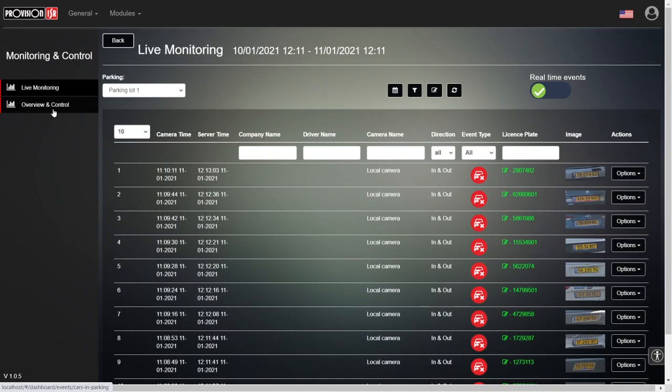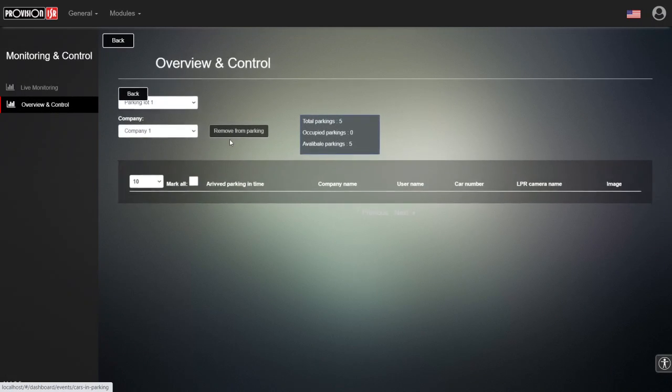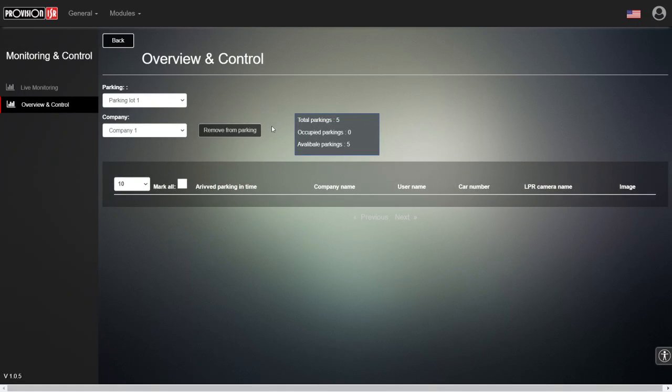Okay, another thing that we want to do is to be able to have an overview on our parking lot. Right, we have a parking lot with spaces, so we want to know how many spaces are taken, how many not taken. So how do we do it? We see here parking. Okay, we can see the parking lot, our parking lot, and we can see the different companies, company 1, company 2. Okay, for each company we assign different amount of parkings. Of course, this you can see in the later videos of the parking spaces.